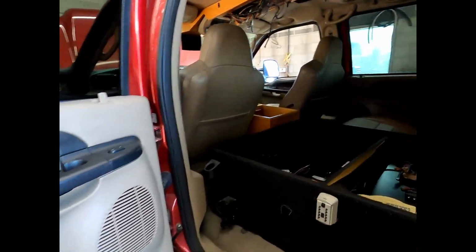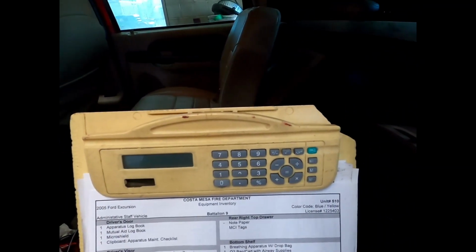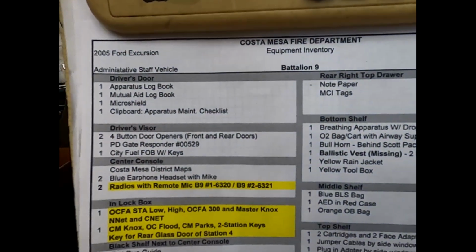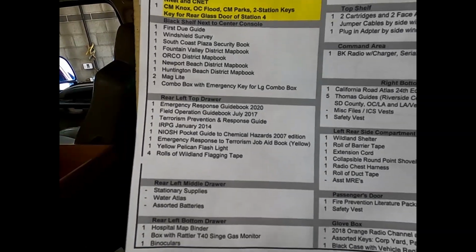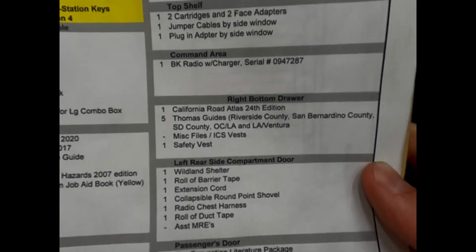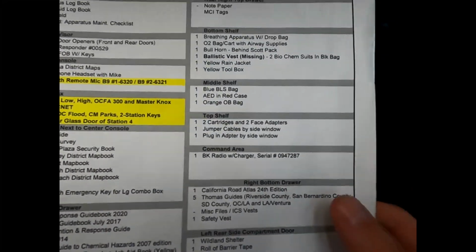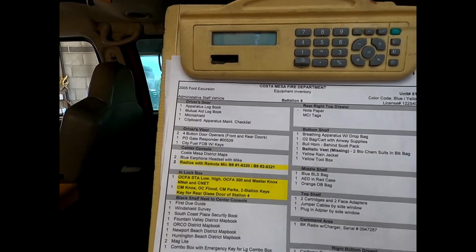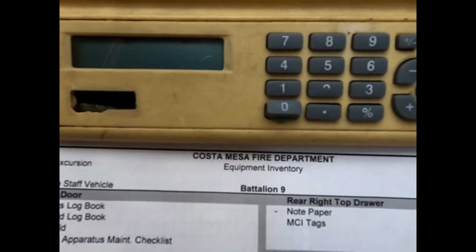Okay, so this is kind of cool. Started tearing out some of these weird shelves in here and found this sweet calculator clipboard. So I'm already more optimistic about making money on this thing now, because we can calculate everything right here. But this is kind of cool, like an inventory list of what was in this car, what went where, all the different things, why they had so many different shelves. Got a road atlas, California road atlas, comes in handy. Yeah, Costa Mesa Fire Department. If any of you guys are watching, you should all be fired for what you did to this truck.